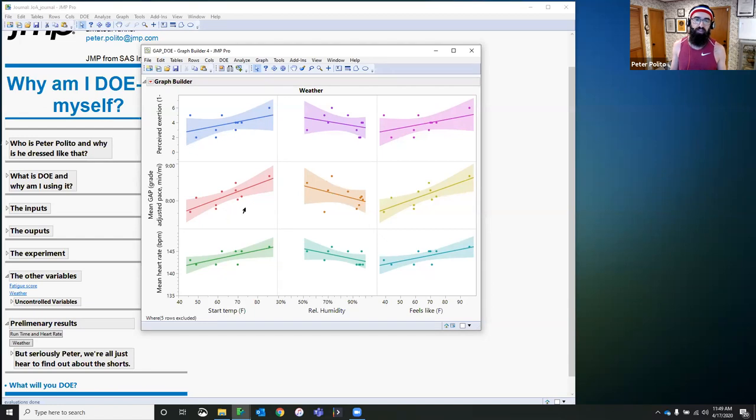Is this the dominant factor? Is this a primary, secondary, or tertiary effect or cause? I don't know yet. The study is not complete, but this is an interesting observation. What is also interesting is it looks like higher humidity makes me run faster. And what I'll say there is that in Texas, we get these really humid air masses. In the morning, the humidity is near 100, but it's also cooler. So that's a bit of a misnomer there.